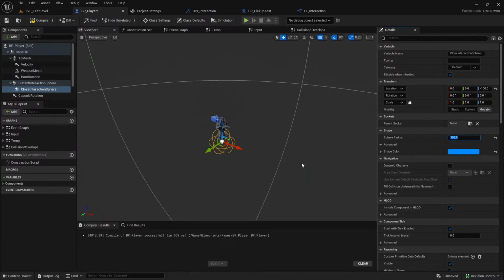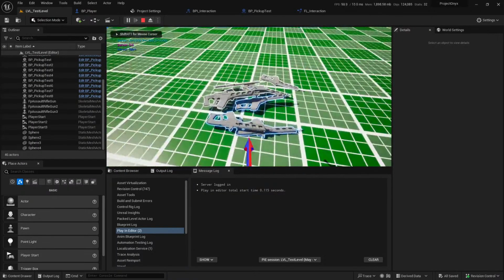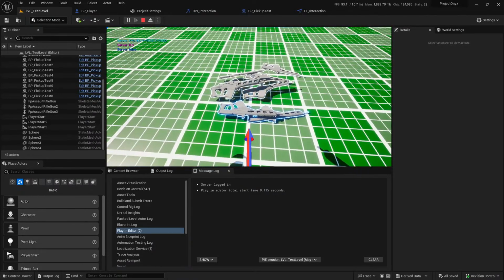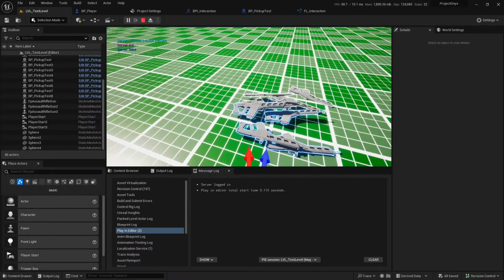And this is the exact reason why I have the outline colors, because not only is it a good visual cue for players, but it's also great for debugging. I can tell the actual interaction radius. And I can see stuff now, which is cool.